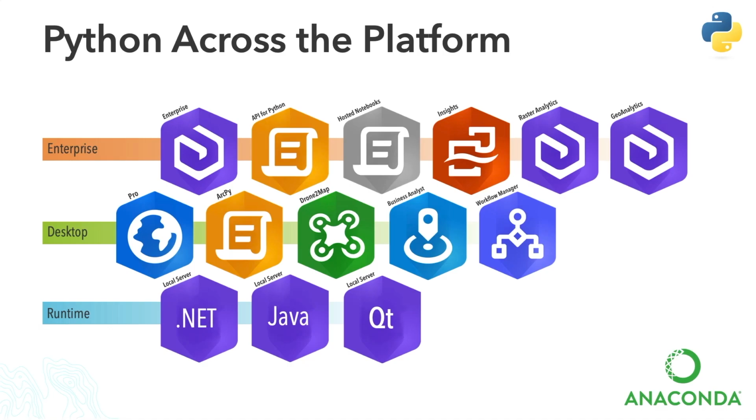The ArcGIS platform supports many languages, but there's really only one language that stands apart in its deep integration to the platform and its role in spatial data science, and that's Python. And Python is available in every major desktop and enterprise environment, as you can see in this diagram, and we're adding it in new places all the time wherever it makes sense. And this extends beyond just a superficial integration. For many of our product offerings, the Python distribution we provide is rich, providing you access to hundreds of Python packages and components you can use for your own spatial data science workflows.